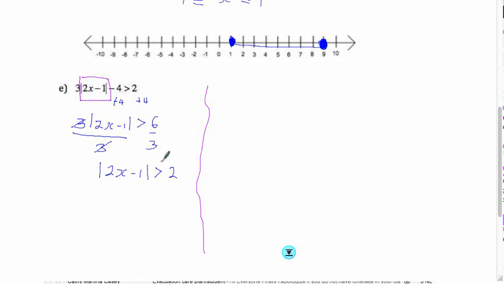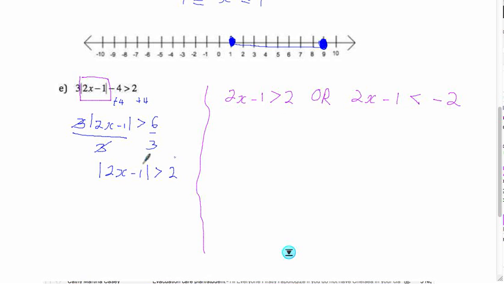The expression is more than 2 units away from 0, and so that means the expression, which in this case is 2x minus 1, is going to be greater than 2. Or if you are further away from 0 than 2 units, you could also be to the left of minus 2, and so we also have 2x minus 1 less than minus 2. Notice we have not flipped the sign because we've divided by a negative. That is not what we've done.